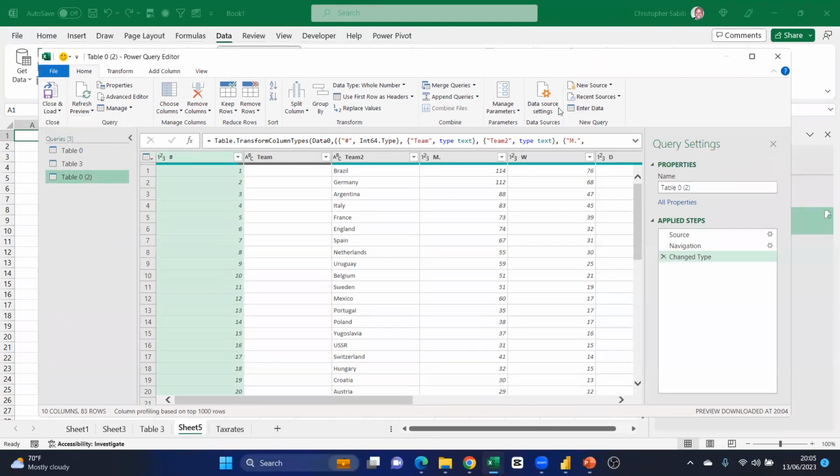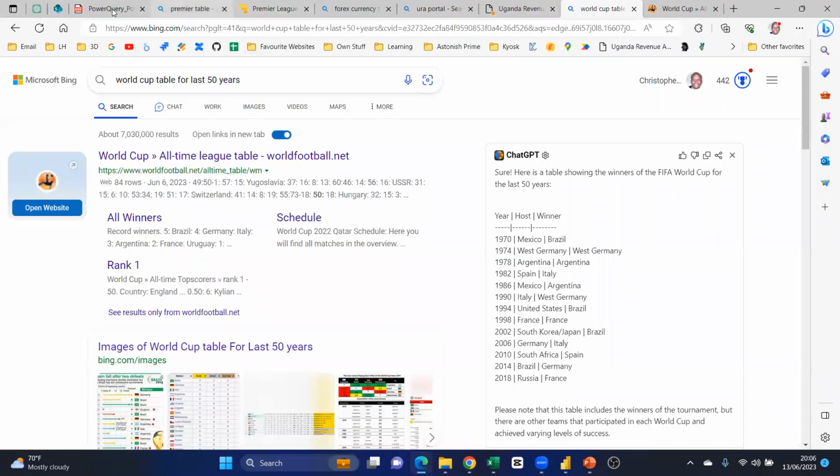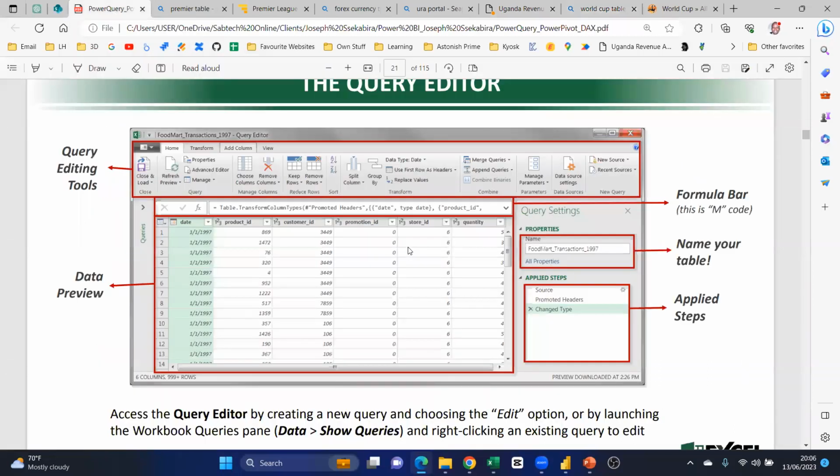Now, I remember last time I told you, Excel has made it simpler for those of us who don't know coding; it will always give us an interface. And here we have the applied steps. Here we have the query name, which you can change. We shall see how we can change this. Then other features. Let's first go through the other features. This is the Power Query Editor, which I had not wanted to go to before we look at the details.